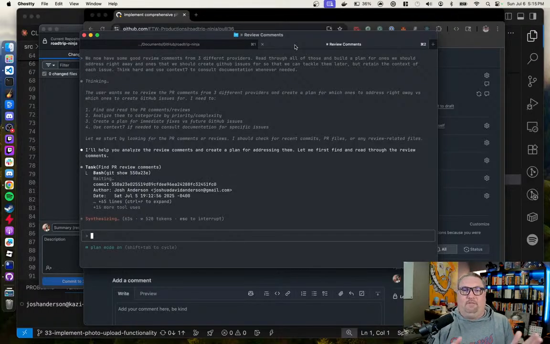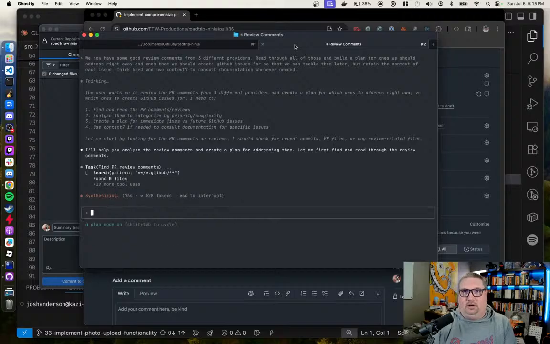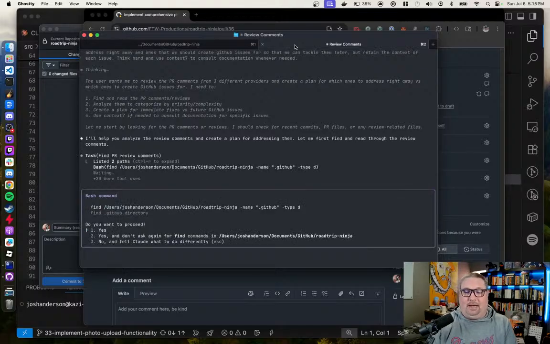Think about how effective you are when your stories are really good and you have the context right up front. It's easy for you to consume and understand. You're way more confident at going and building that feature or fixing that bug, whatever it might be. The more context you have, the more effective you are. This is no different. So now use the context that you have and leverage that for your future use.